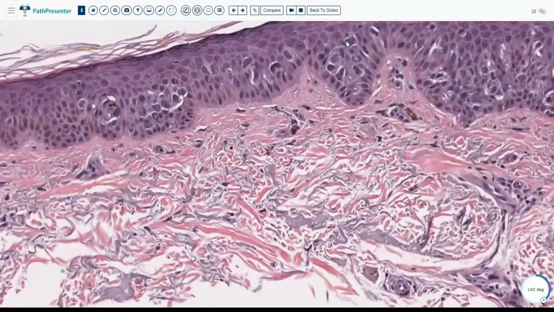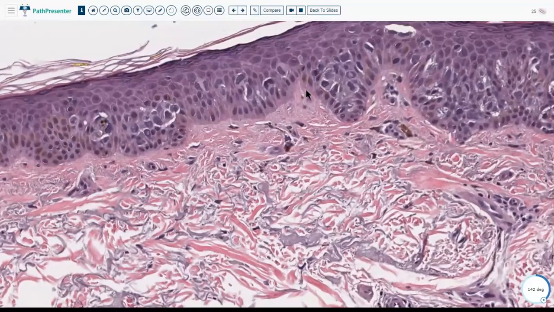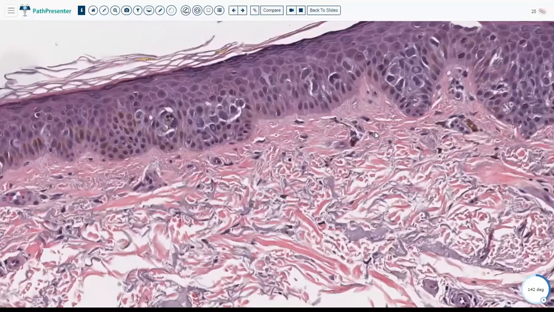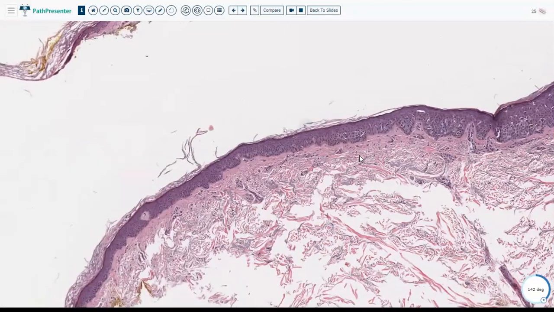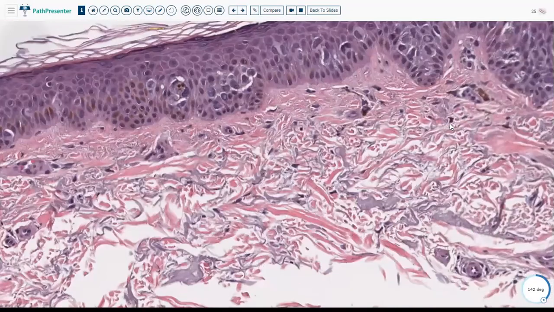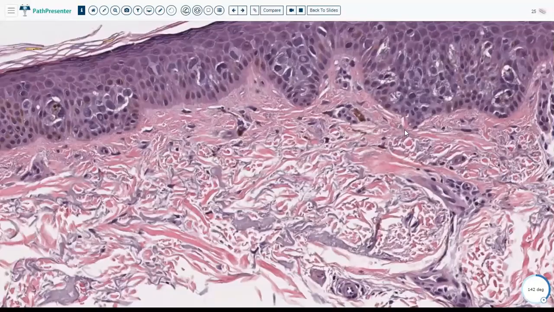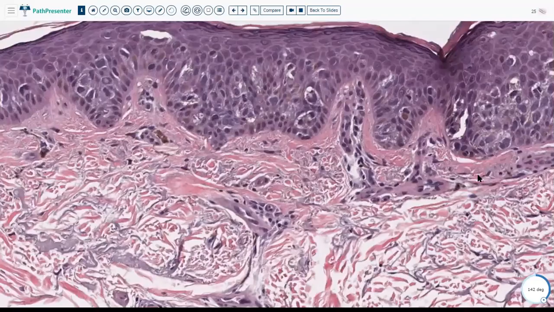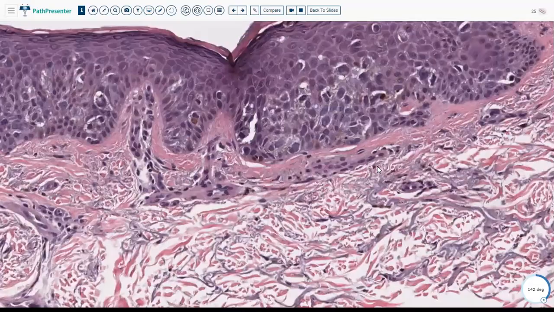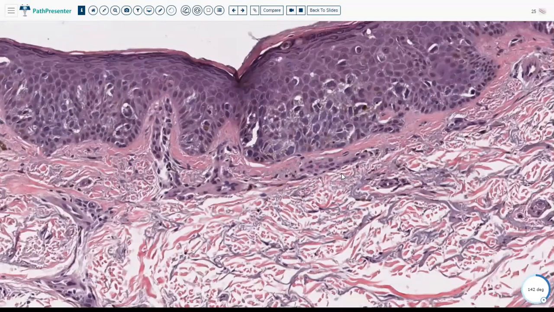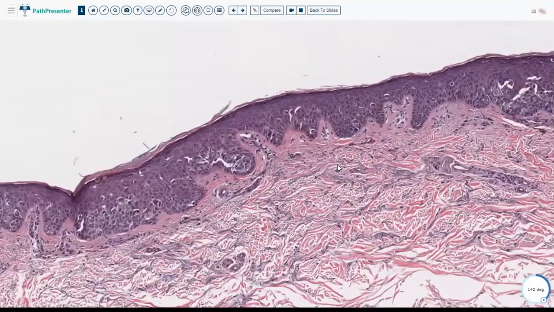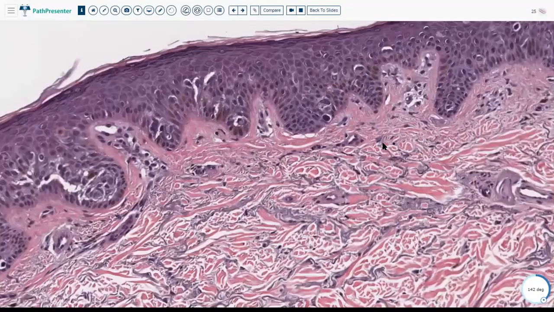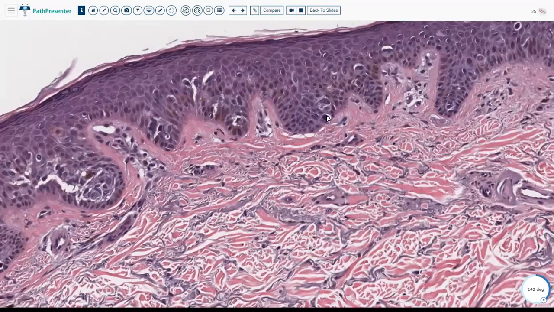Another important feature is that the cells, not only are they in the rete ridges, but they're going way up in the epidermis. And it's not just in the center of the lesion. It's in the periphery and basically all over the lesion. See, this is the periphery of the lesion, and you can see cells are starting to go up. There's no dermal component, which is why we call it a melanoma in situ. But you can see here, it's very obvious. The cells are scattered all over the epidermis. Some areas form small nests, but the non-nested areas predominate over the nested areas. See here, all large cells.